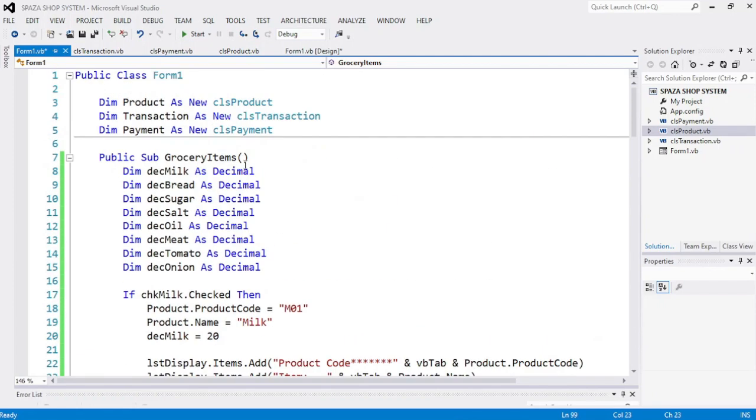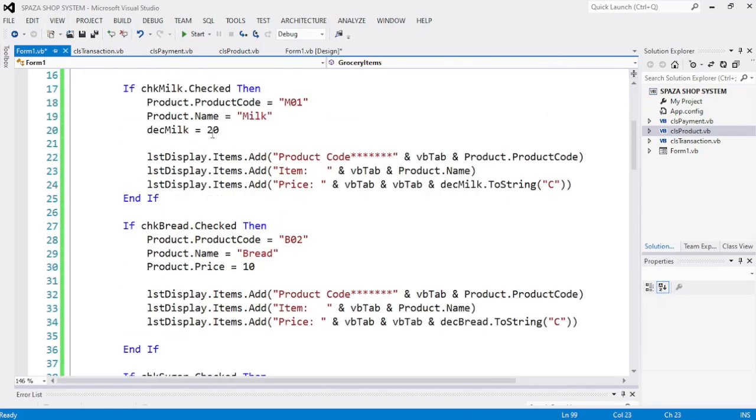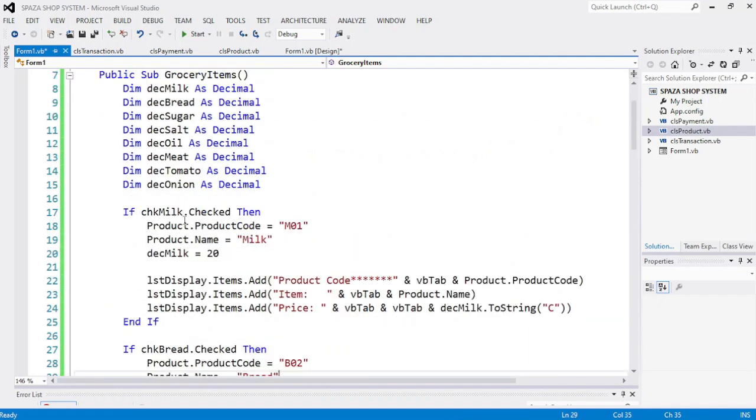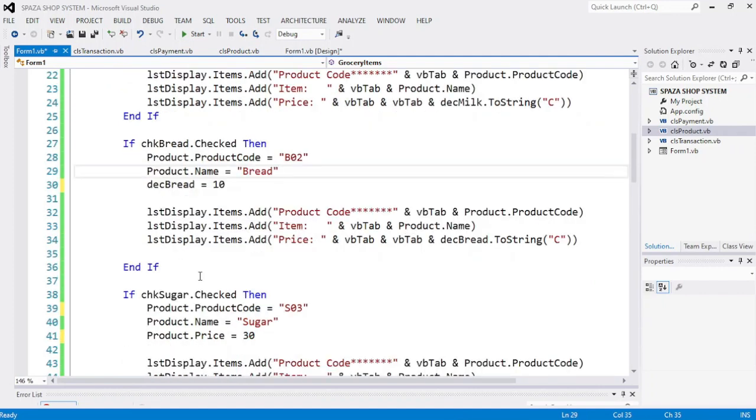Okay, guys. I think we've just made a mistake. We have dec milk here, so even here we're supposed to have dec bread. So it's my bad. Dec bread, dec milk, dec bread.